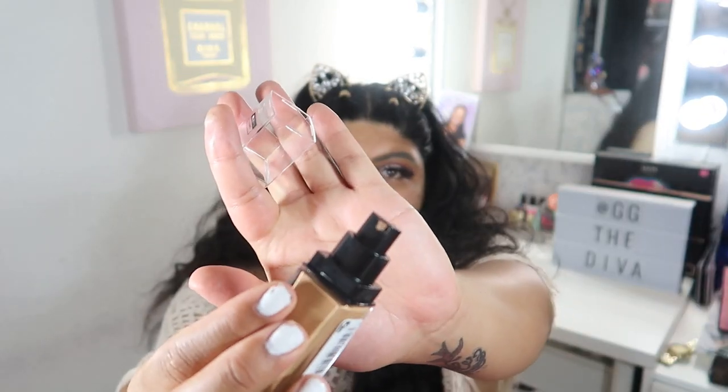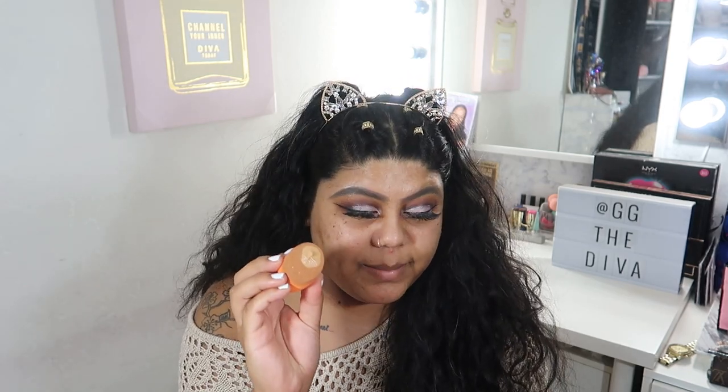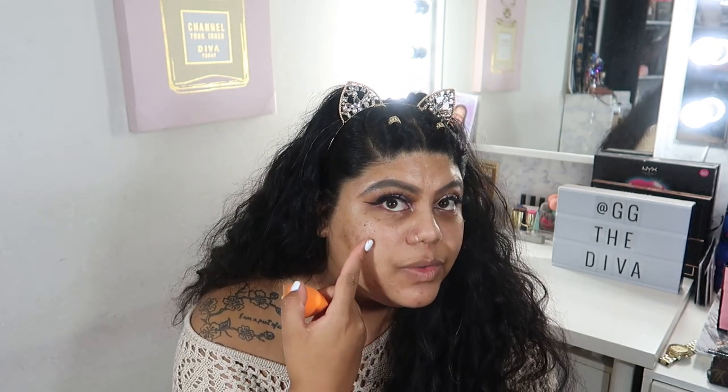Although this is not a first impressions, I've been wearing this throughout the week and I want to give you my genuine thoughts. For application, I like to use this with my beauty sponge — this is the Real Techniques beauty sponge. I'm not going to prime my skin, and I'll explain why afterward. The bottle has a pump which makes it easy and sanitary. I use about two pumps, apply it to the back of my hand, take a little on my sponge, and start applying. I have some dark marks here so let's see how well this covers them.